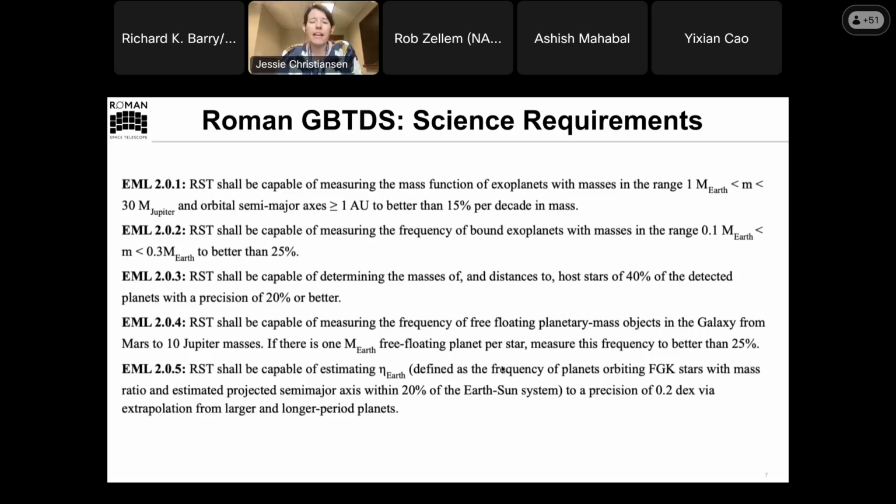I think I'll get to this slide in a bit, but the survey pressure for free-floating planets is to go to faster cadences, to better sample these short events. So the survey pressure that free-floating planets apply is moving to a shorter cadence, which means a smaller number of fields. And then there is other science, like most of these first three, that want you to go to more fields to get more events. So that's why we're doing these trades.